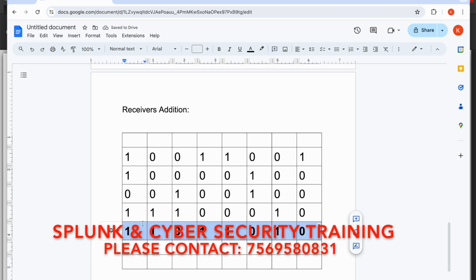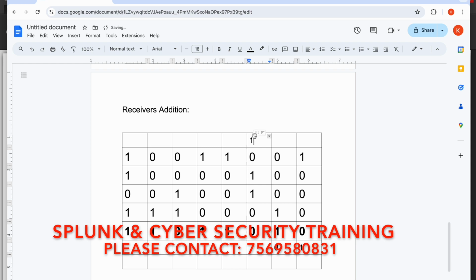Okay, so now if I add, see what would we have? 1 and all zeros, so the result is 1. So here what would we have? 3 zeros and 2 ones. 2 ones are there, the result is what? If we have 2 ones in binary addition, we have 1 0 as the result. 0 I'll be putting and I'll be taking 1 as the carry.